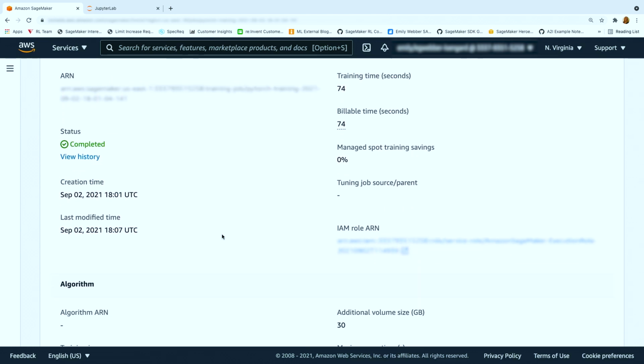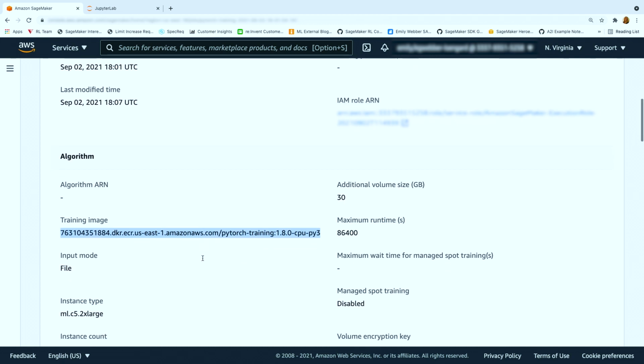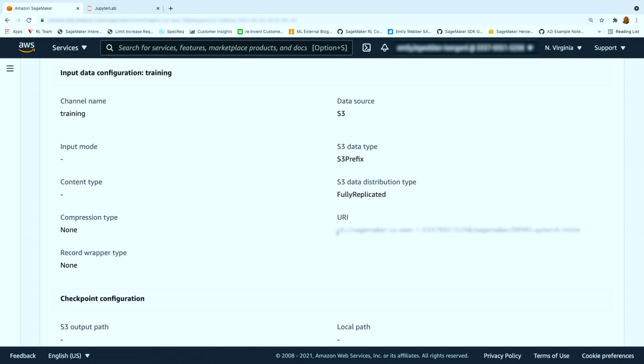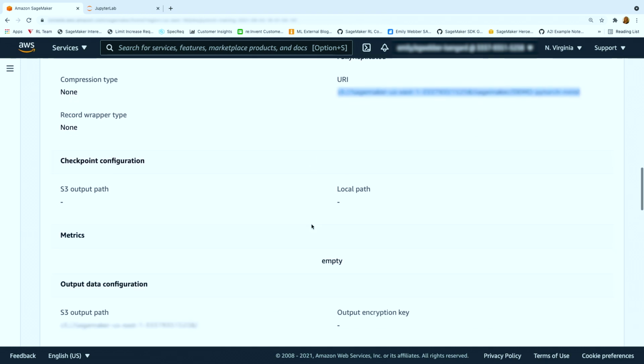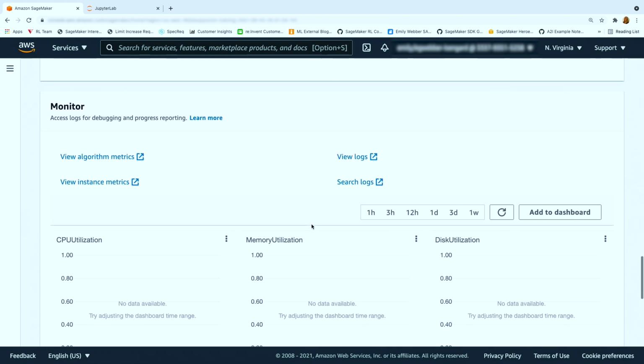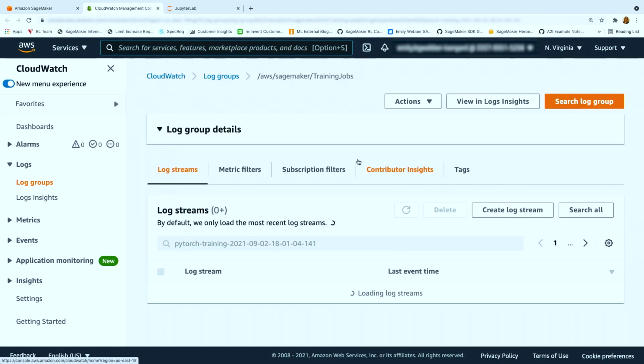All of the images that we used. So here's that deep learning container image that we're using, the hyperparameters, my data set in S3, my data replication type, my checkpoints, data output path, all sorts of things. I can view the logs, right? So I'm going to pop over here, take a look at the CloudWatch logs.